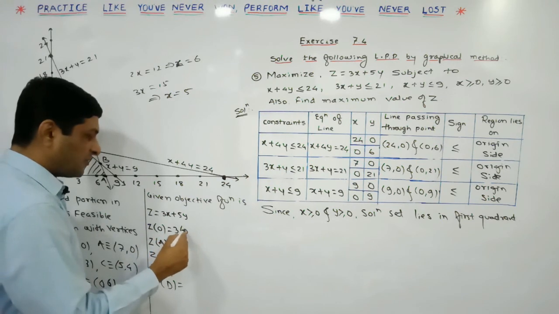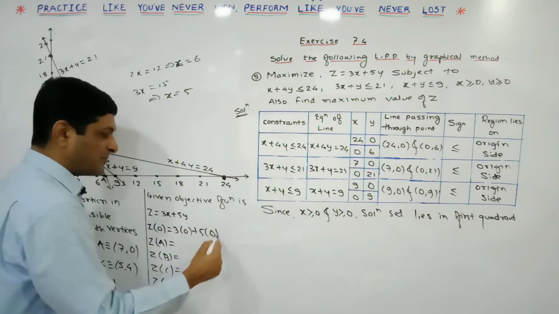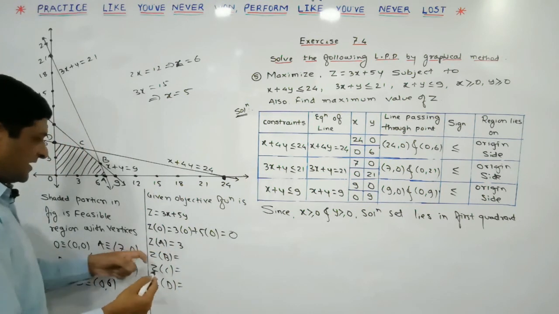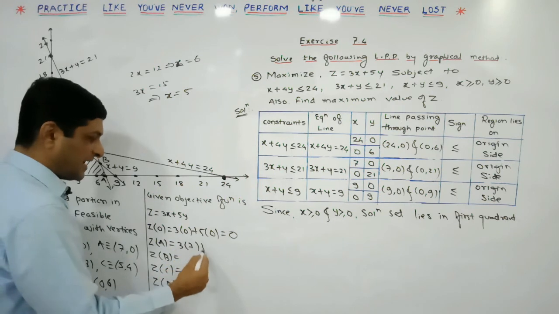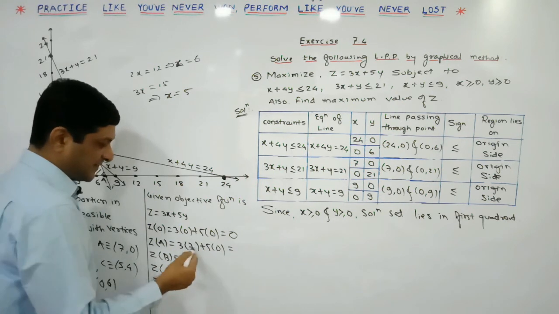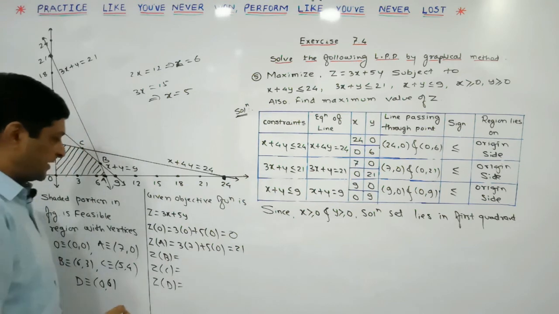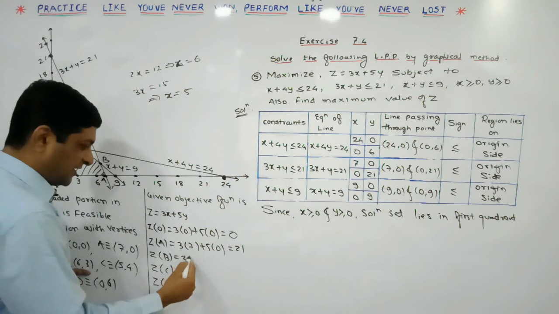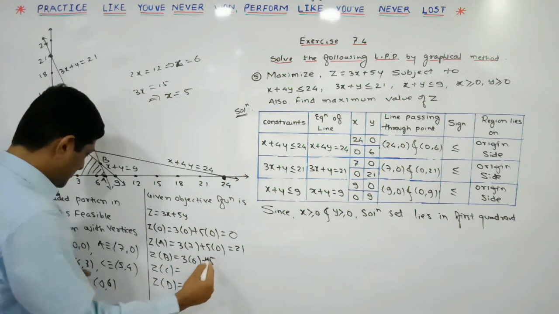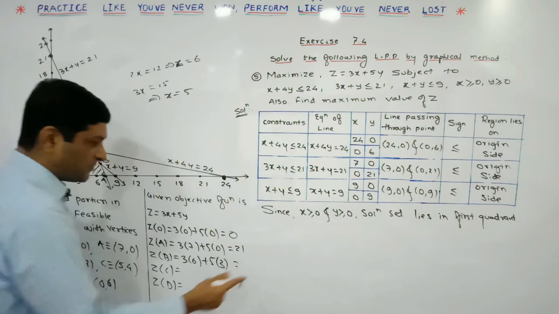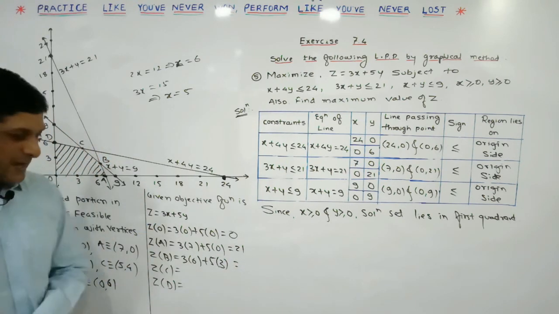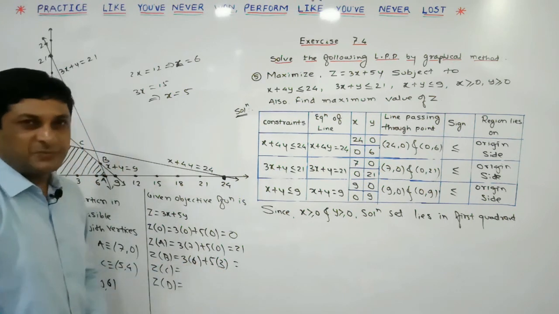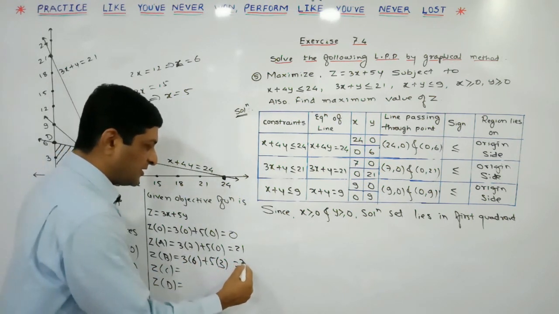So let us find the value of the objective function at all these vertices. What are the coordinates of the origin? 0, 0. So replace x by 0 and y by 0. What will we get here? 0. Then substitute the coordinates of point A, 7, 0. So replace x by 7 and y by 0. So here 7 3s are 21, because the second term is becoming 0. Observe the coordinates of B, 6, 3. So 3 into 6 plus 5 into 3. Hope all of you are getting it. We are just replacing x by the x coordinate and y by the y coordinate. Here we will get 18 and here we will get 15. 18 plus 15 will be equal to 33.